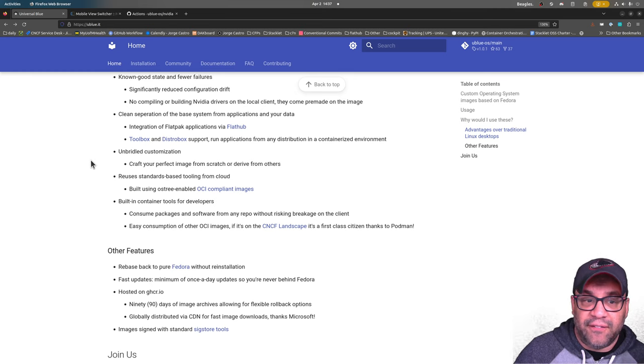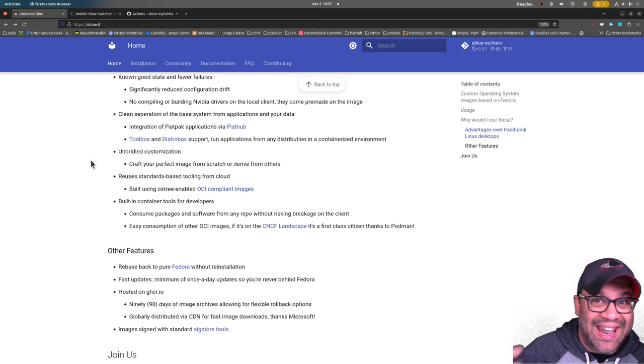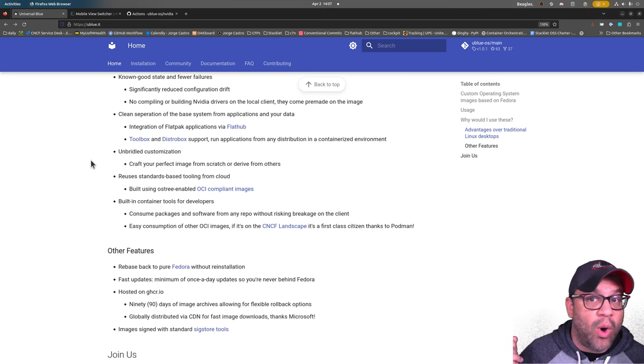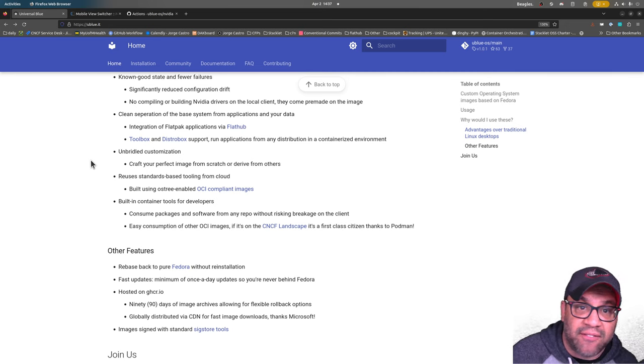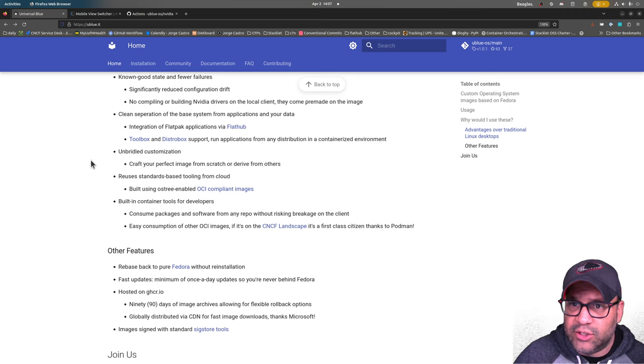You get some other features as well. You can always roll back. So if your computer was working perfectly on that Friday and it's Tuesday and you pulled something down and it's not working right, you can always rebase to that day. In fact, GitHub holds 90 days worth of image backups for us. So you can go back as far as you want, or if you're going on a trip and you don't want updates and you're risk averse, you can always stay on that image until you get back from your trip. There's a lot of flexibility there that is really handy.